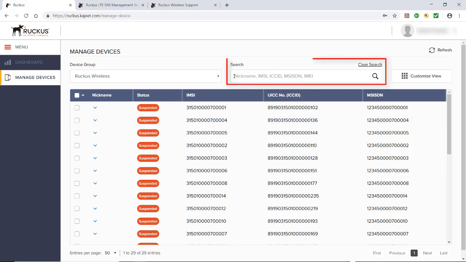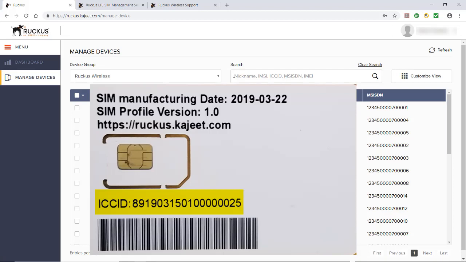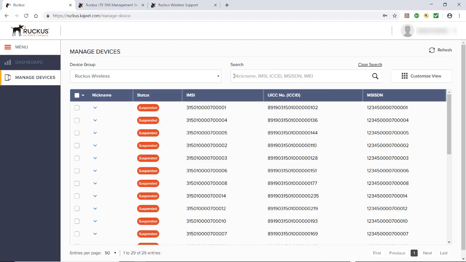Under the Search category, you can filter with groups, search for specific SIMs via their International Mobile Subscriber Identity, or IMSI, their Integrated Circuit Card ID, which is the ICCID, the Mobile Station International Subscriber Directory Number, the MSISDN, or the International Mobile Equipment Identity, which is the IMEI. As a note, the ICCID will be printed on the back of the SIM card holder as well as on the actual SIM itself. You can edit any of the editable fields to identify your SIMs, provide their nicknames, and so forth.